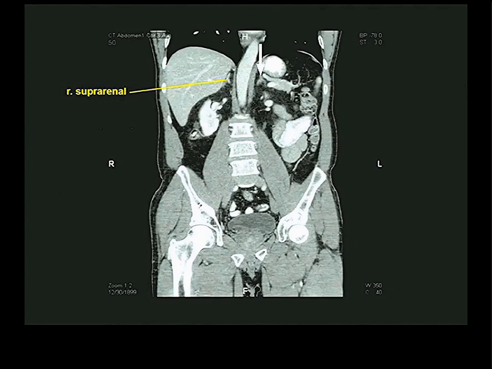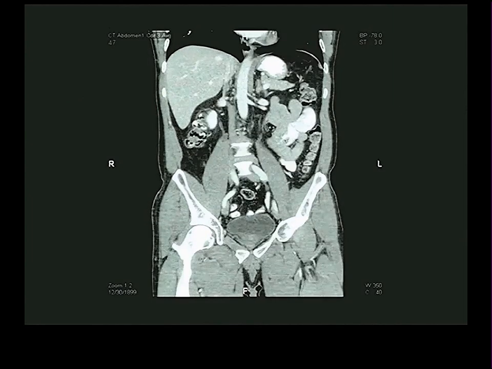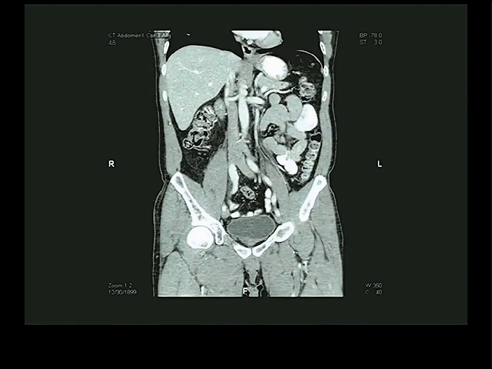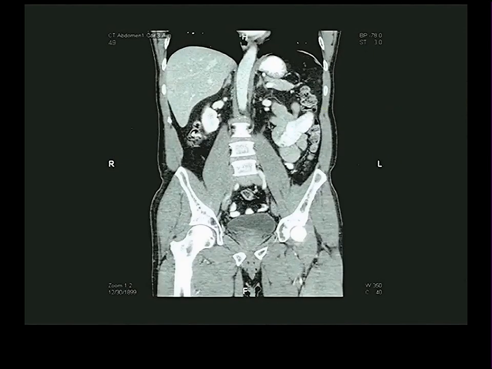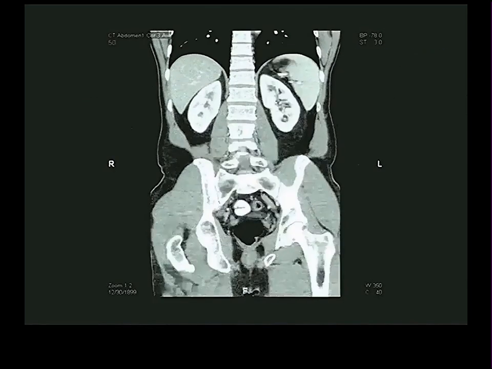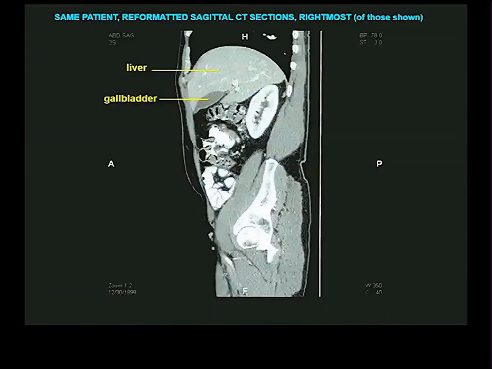The upside down Y, this must be the left suprarenal gland, because these upside down Ys are what suprarenal glands look like. But if I come forward again, if I focus on this and come forward, this right suprarenal gland, it's behind the inferior vena cava, right there. Right behind the inferior vena cava. And you look at some of these more on your own.